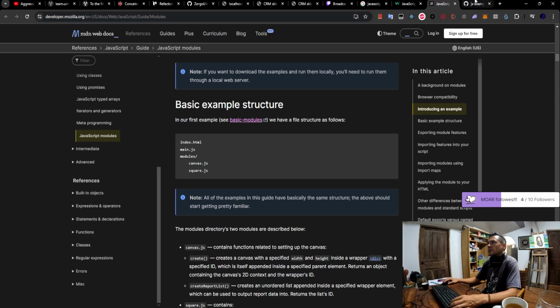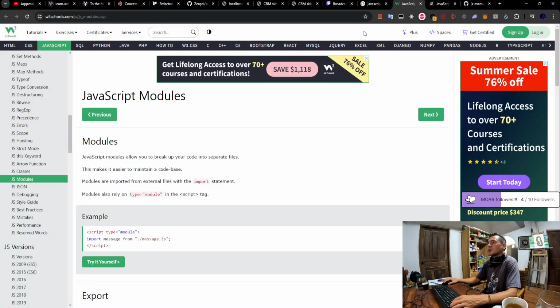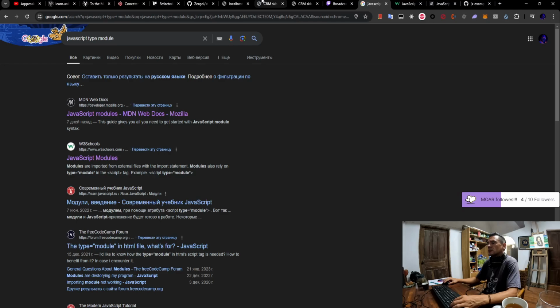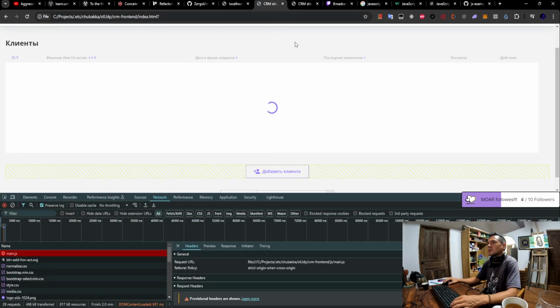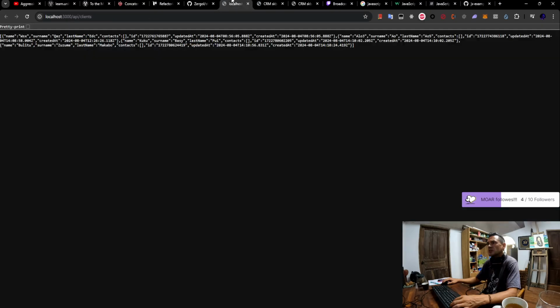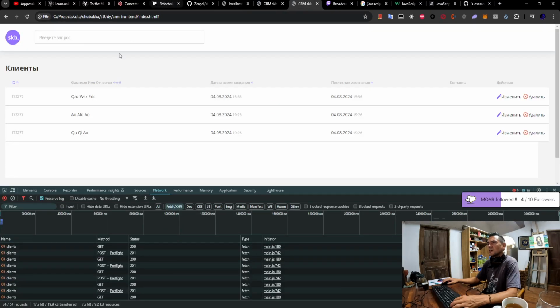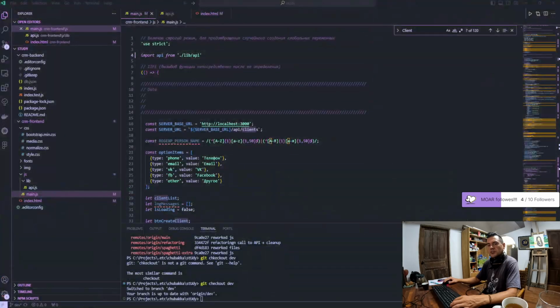So we definitely need to move our front end to the server side, and I think we can try to make it in a very simple way, as a suggestion.